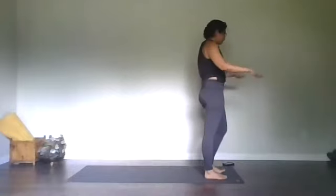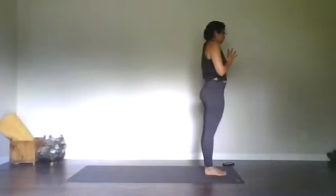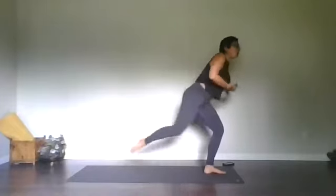Exhale, step your feet together and bring your hands together. Samasthiti, take another big full breath. Inhale, right foot steps back. Open your arms out wide. Turn the right toes to the right, triangle pose.